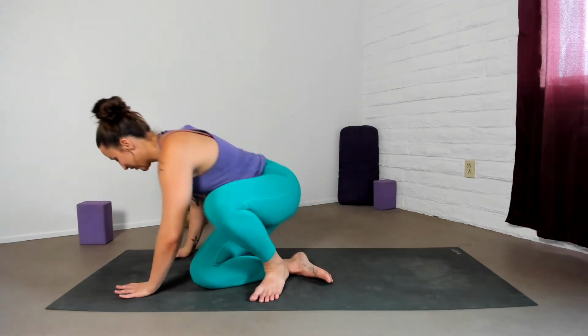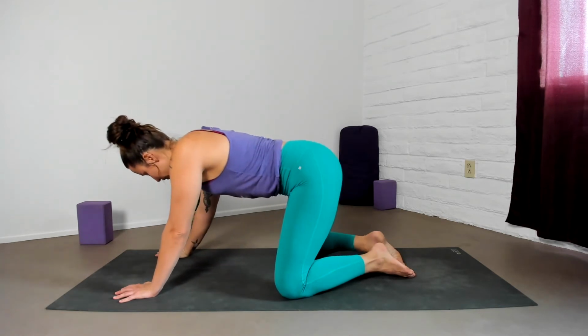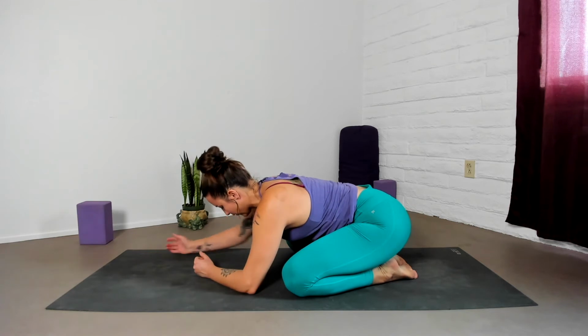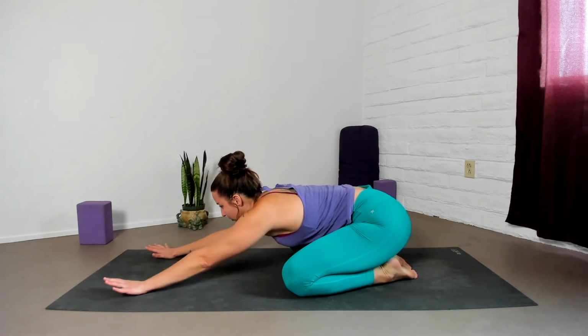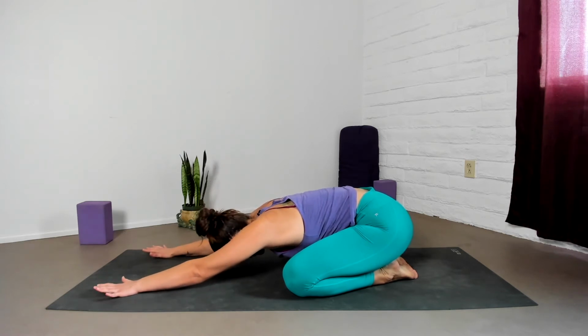Please begin in child's pose. Bring your big toes together, your knees wide, then rest your forehead, tip of nose on the floor, arms extended. Always feel free to prop yourself up on your forearms and just drop your head instead, or use a block under your head. Any props you need, always feel free to grab them.